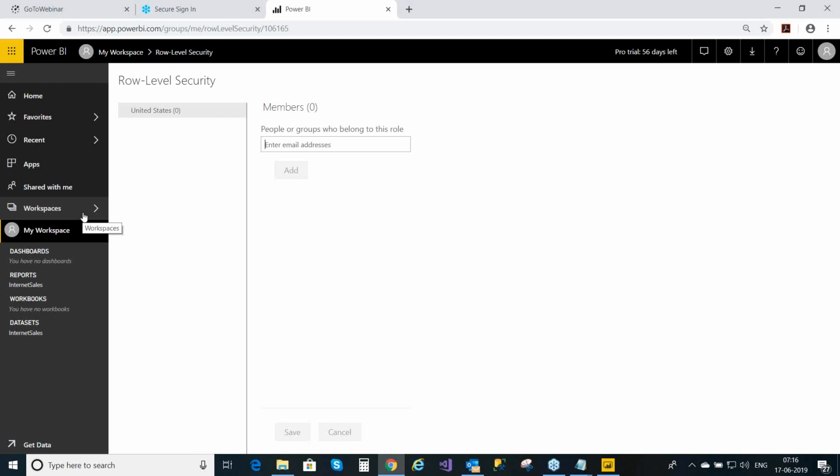It depends on your requirements. If you have any requirement which cannot be fulfilled using the Pro license, then you might go for Premium. But if all your reporting requirements are getting fulfilled using Pro, then why spend extra and go for Premium?